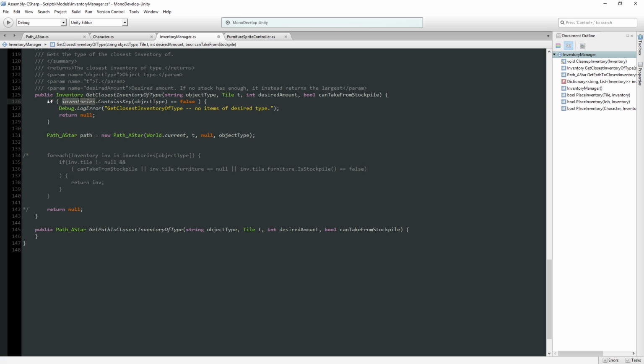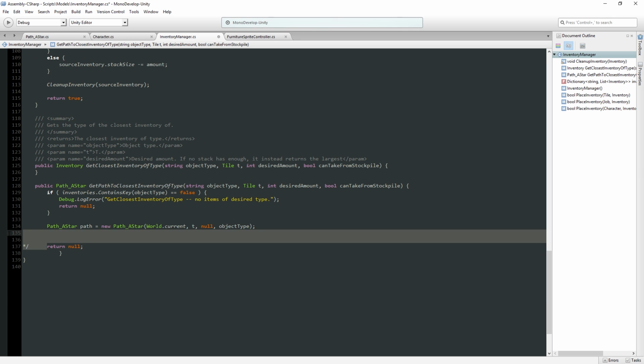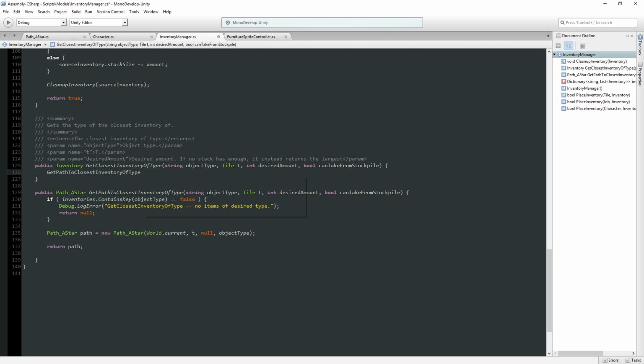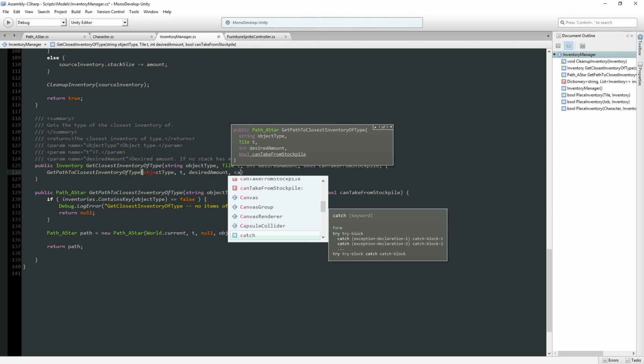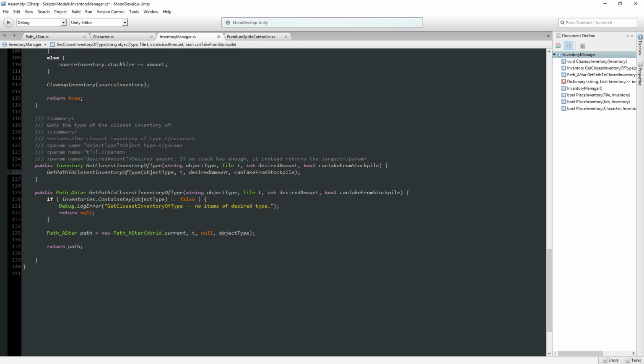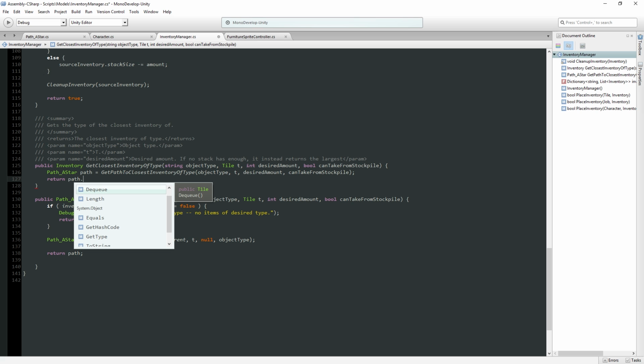So I'm going to get rid of this fix me. I'm going to take this, cut it out here, bring it there. Hell, we can get rid of all these comments and make things a lot neater. Like that. And all we do is we return the path. And for closest inventory of type, because it still has to do the pathfinding, we call this with object type T, desired amount and can take from stockpile. And we store the path. Path A star path is equal to this. What we'll return here is path dot... We want the last tile.